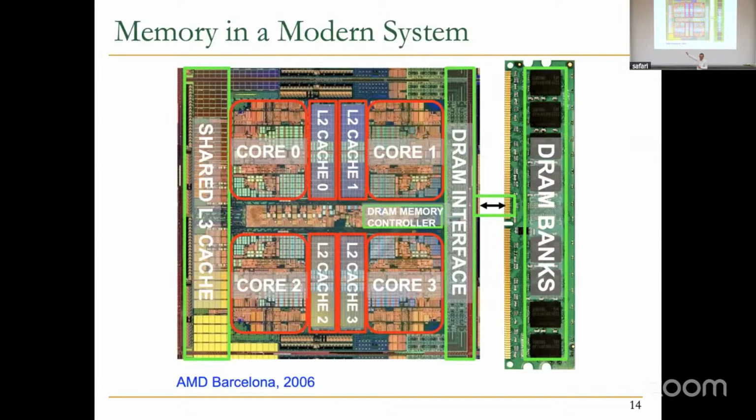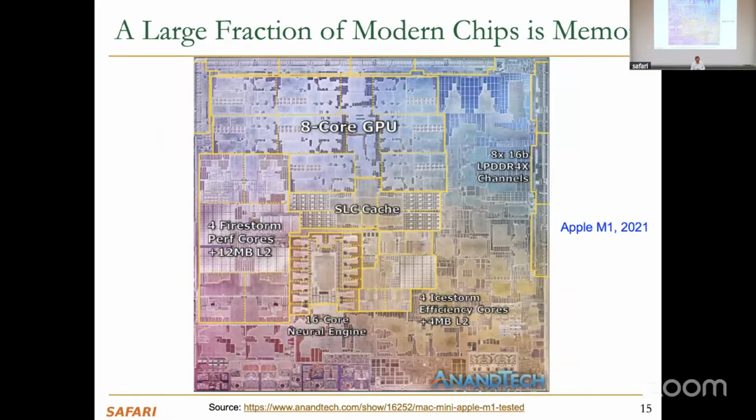This is 2006, AMD's flagship multi-core. If you look at this, there are a lot of caches. If you look at a core, there are a lot of caches inside there. There's a register file. All of those are actually memory. And then once you go out there, memory controllers, memory interfaces, memory banks, and then storage, etc. I was showing you a lot of pictures over time. A lot of these systems are actually memory. Inside each core you have a lot of memory, and outside you have a lot of memory also.